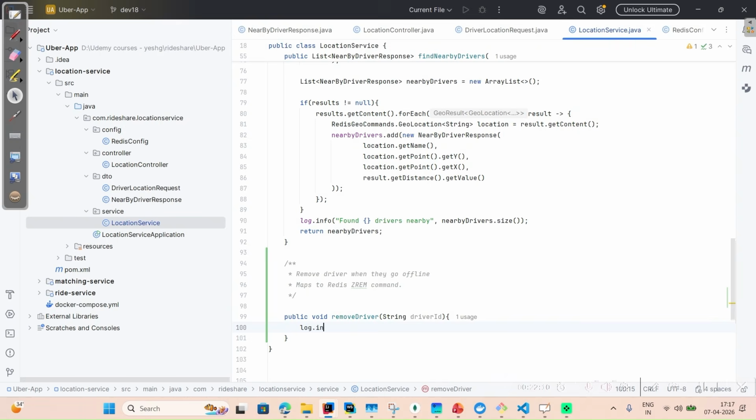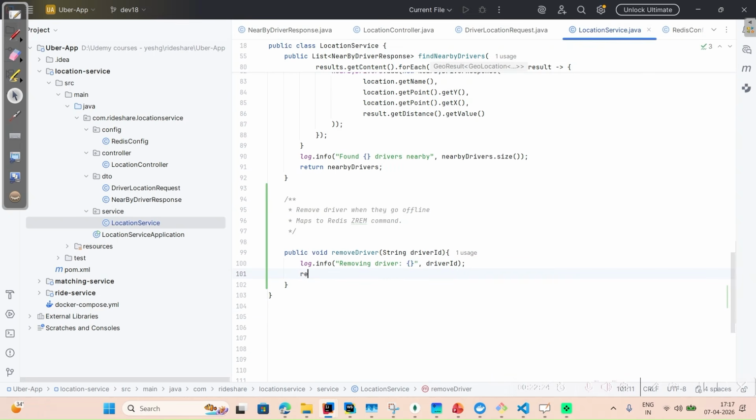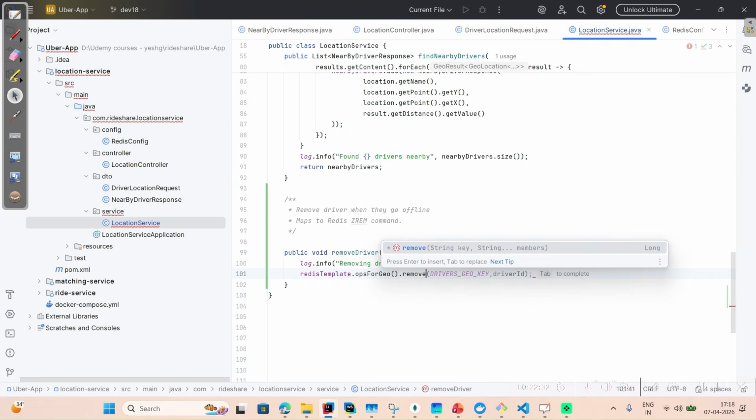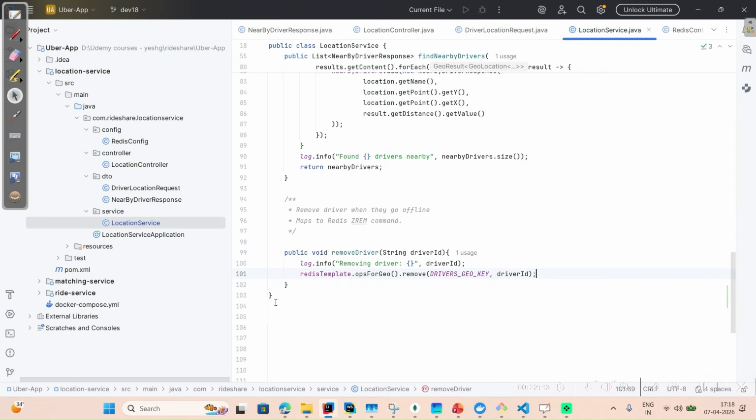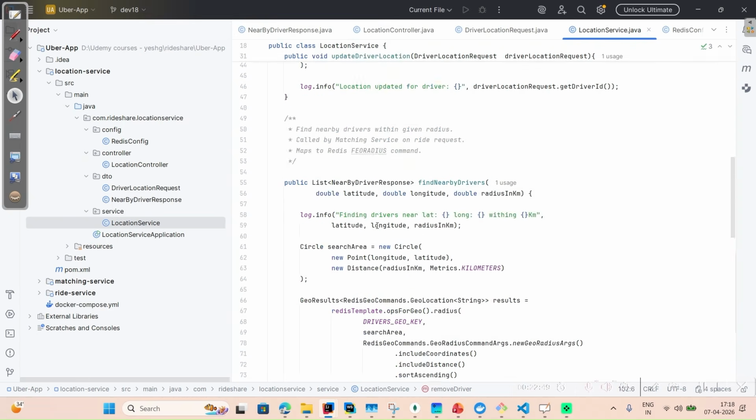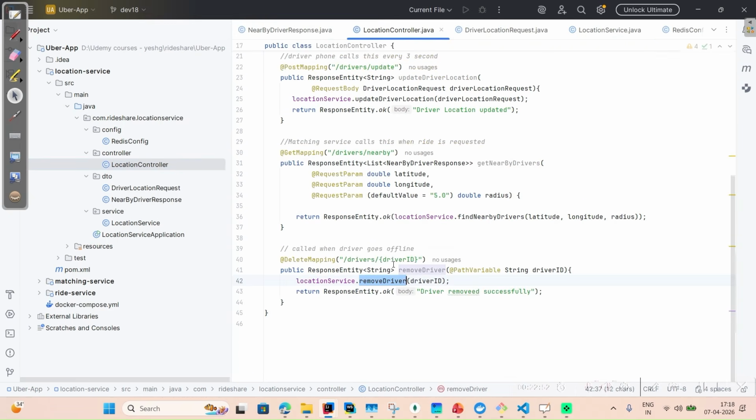First log.info, removing driver, driver ID, and then the Redis template, the same method, all the commands go through it. Dot remove, and we need to pass first the key, so the drivers geo key and simply the driver ID. So remove by ID. This is our entire implementation, all the methods are implemented.